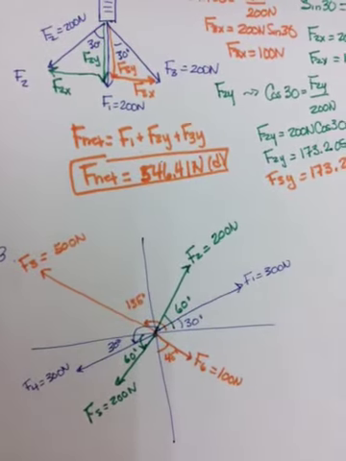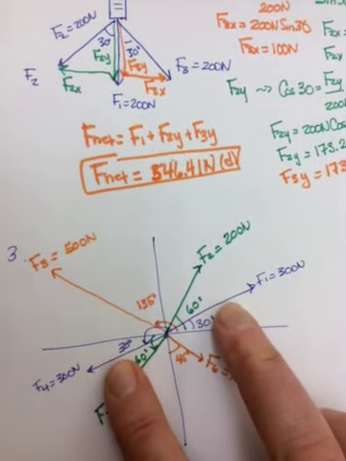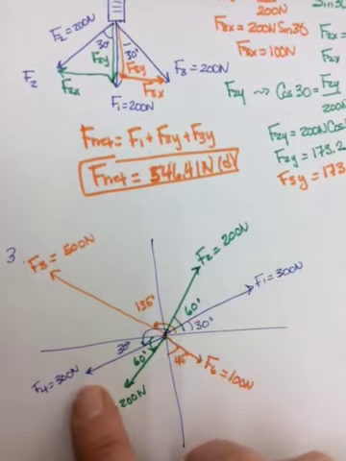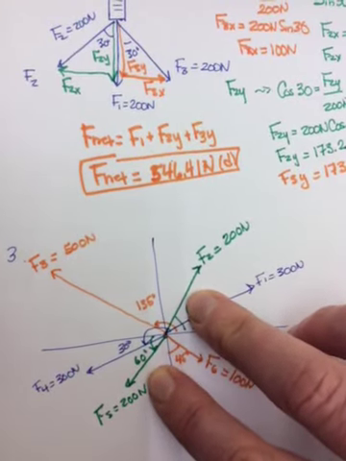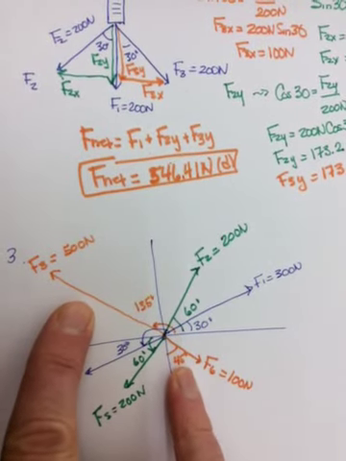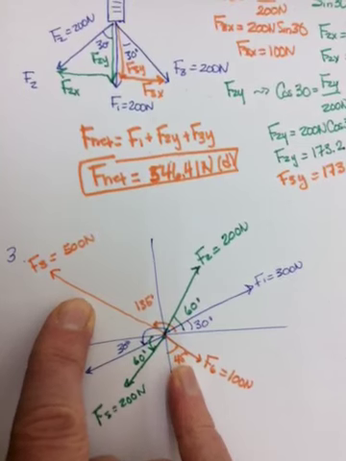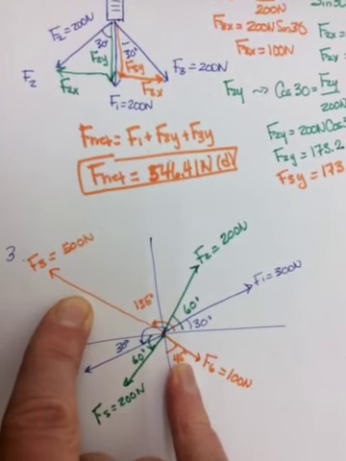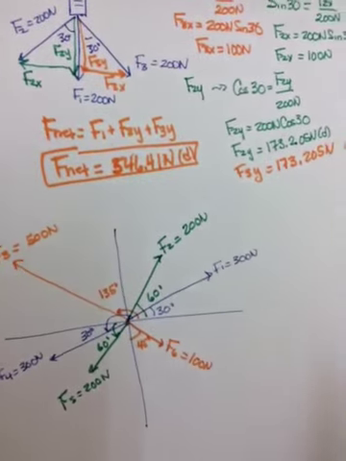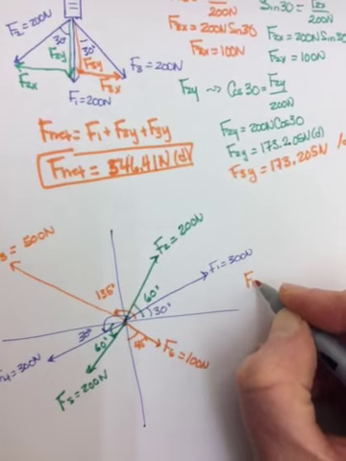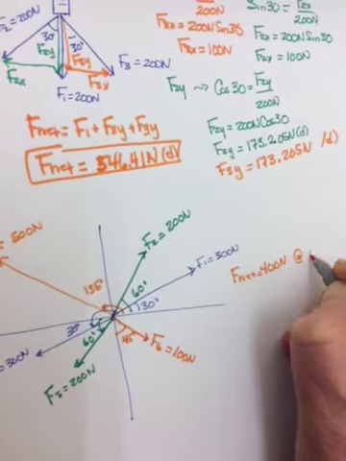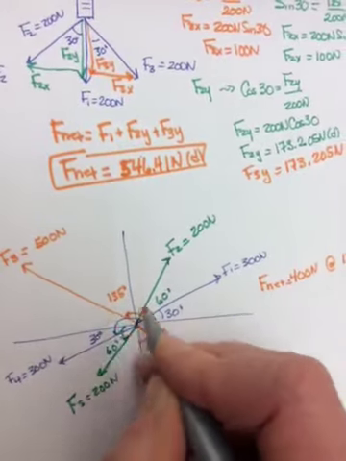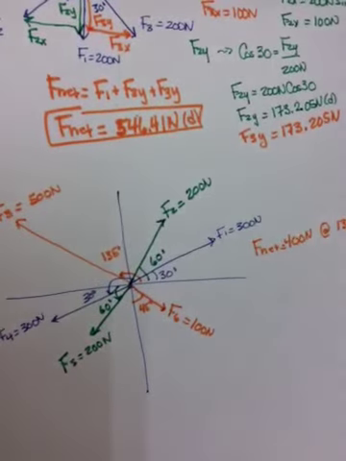Okay, and what is the resultant? If you drew it properly, then hopefully you see these two in blue, they're going to cancel each other out. They're exactly opposite. And hopefully I didn't draw it great here, but these two, they're exactly opposite. They're going to cancel each other out. And these two, they're exactly opposite, but they're not going to cancel each other out because one's 500 and one's 100, excuse me. But you're going to subtract them to get the resultant, 500 minus 100, 400. And so the answer to this is F net is equal to 400 newtons at an angle of 135 degrees. Remember, subtract them and keep the direction of the larger, which is what we just did.